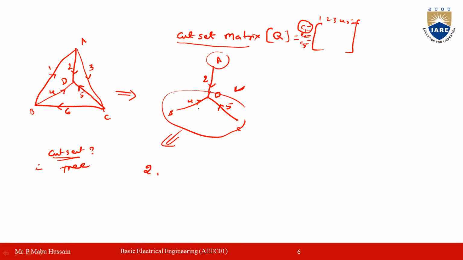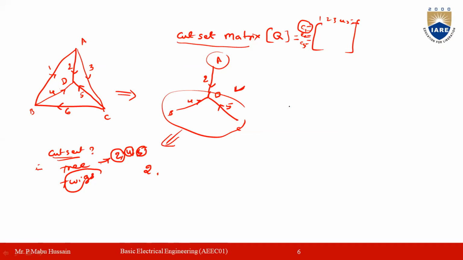So like this, how many cut sets you can form? However many twigs are there, those many cut sets you can form. Okay. So in a tree, you will be having the branches, right? 2, 4, 5 are in our example. So these are the branches of a tree. Now, if you remove the branch 2 in your tree, the graph will be divided into 2 parts. If you remove the branch 4, the graph will be divided into 2 parts. If you remove the branch 5, the graph will be divided into 2 parts.